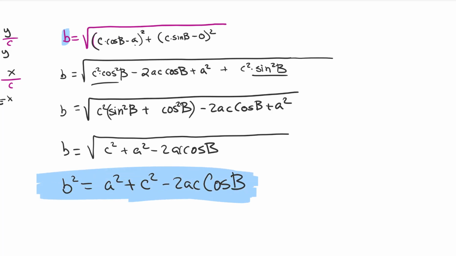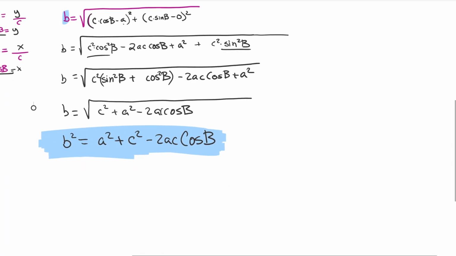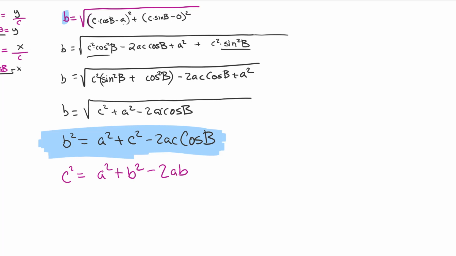But there's actually going to be 3 different formulas because a's, b's, and c's are completely arbitrary. So let's see if you can catch the pattern. We're going to go for c squared now. See if you can match the pattern. It's going to be the two things that aren't c, right? A and b. So it's going to be a squared plus b squared. And then next it's minus 2 times whatever those two things were, the a times the b, just like above where it was the a times the c. And then it's cosine of the angle that's opposite whatever we're solving for on the back end. So this one's going to be c.